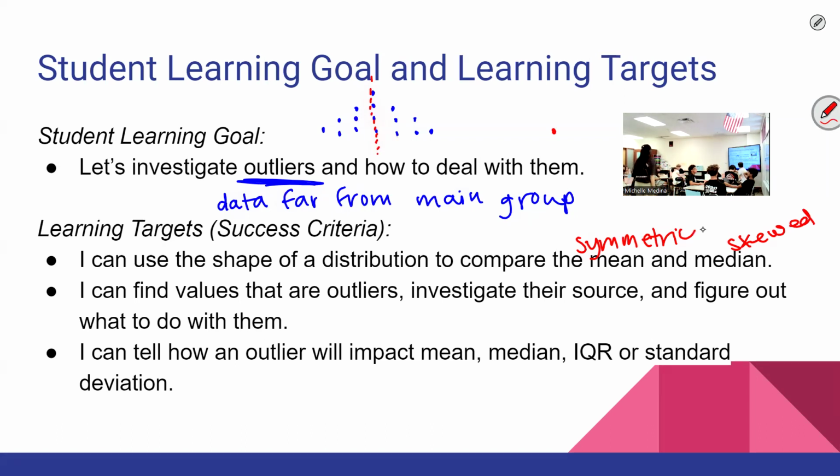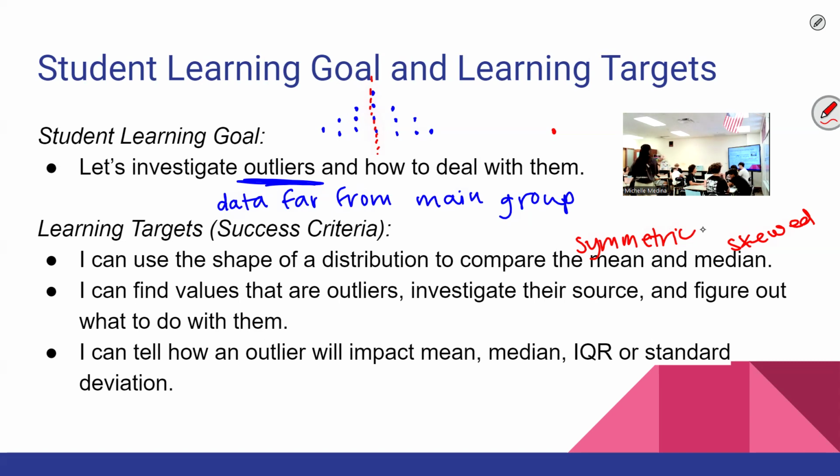what's going on. So if I took a survey of all of our ages in here, and I added my age, because you guys were, what, 14, 15? And I'm 26. I would be the outlier, right? Should I include myself in the data when I'm talking about the ages in my classroom? No, because why would there be a 26-year-old? Obviously that would be the teacher, we would exclude that.